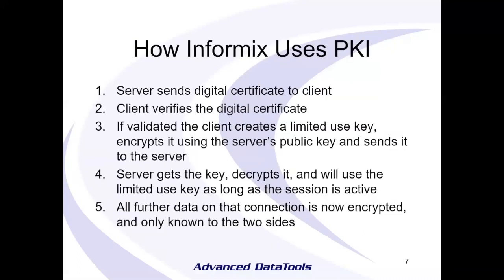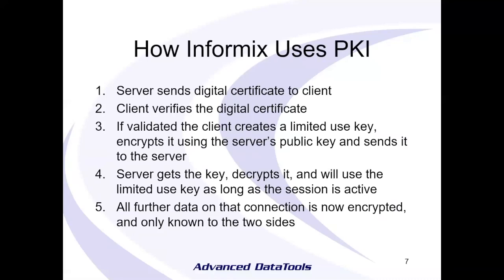So how Informix actually uses public key infrastructure, to talk a little bit about the nuts and bolts, is it goes through pretty much a 5-step process. First step is a user comes in and will get a digital certificate from the server. Then the client will actually validate the digital certificate. If it's self-signed, you have to kind of manage it yourself. If you're dealing with a third party, that third party would be the one to validate.